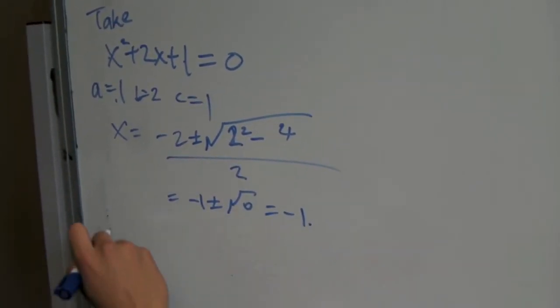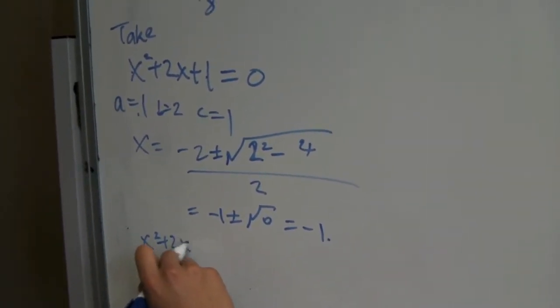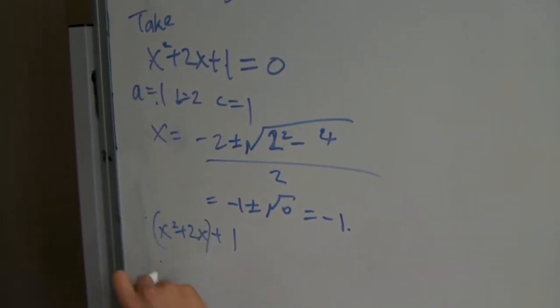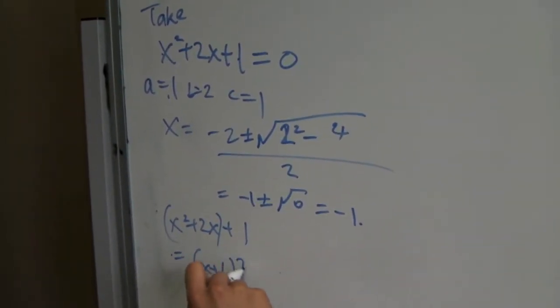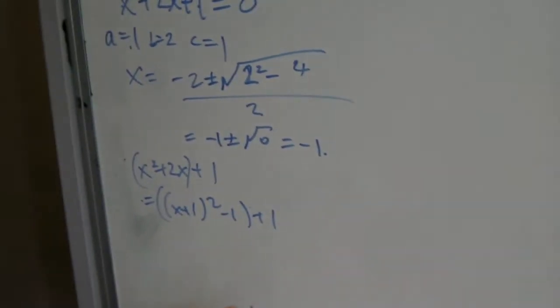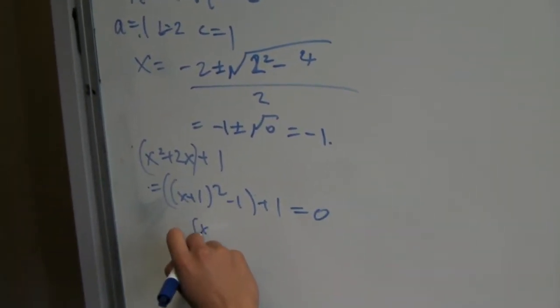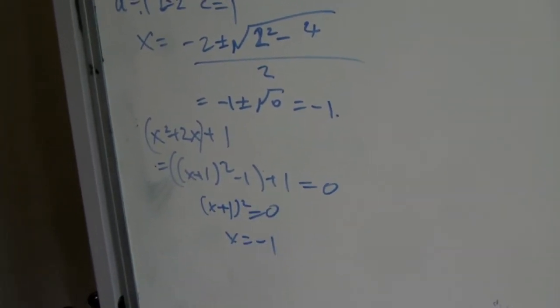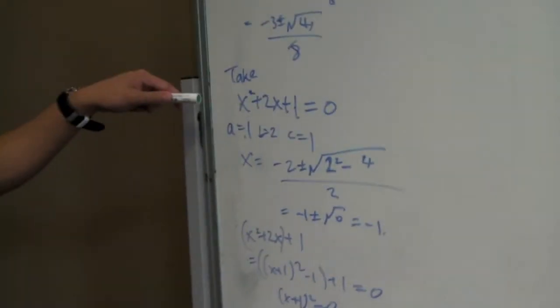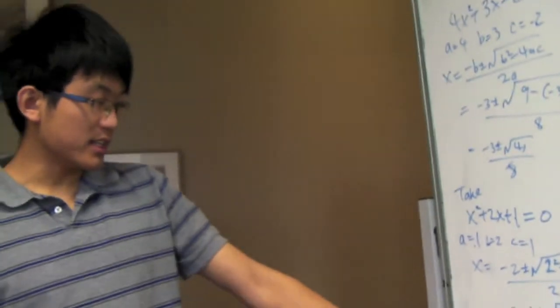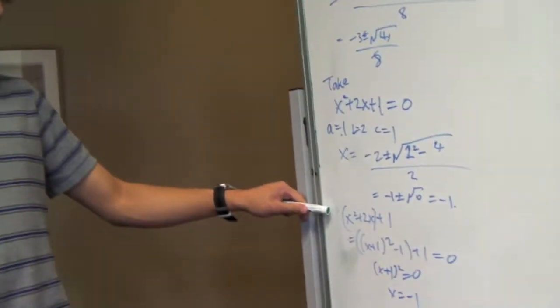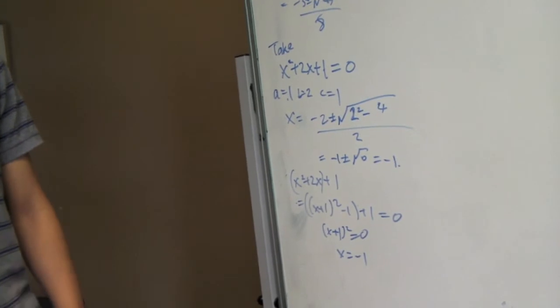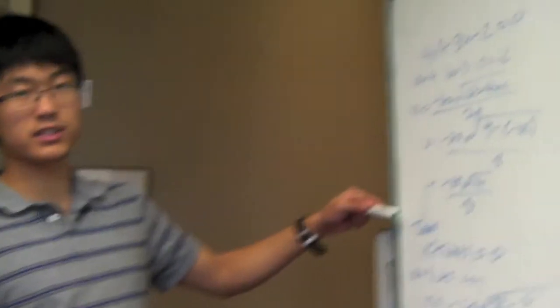But if you were to complete the square, you would find that x squared plus 2x plus 1 is actually equal to x plus 1 squared, so that is equal to 0. You have x plus 1 squared equals 0, x equals minus 1. If you solve it by the quadratic formula, all you see is x equals minus 1. If you solve it this way, you can see that x is equal to minus 1 only because this expression is actually a perfect square bracket. So it depends on what the question is asking. If the question is asking to solve it, then just go for this.